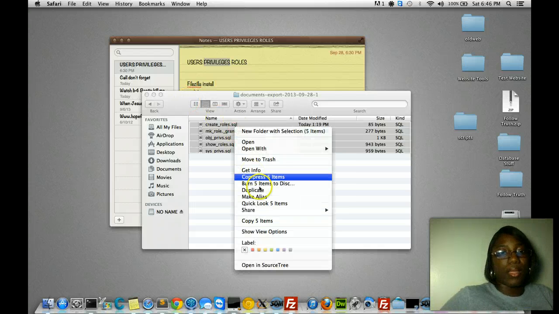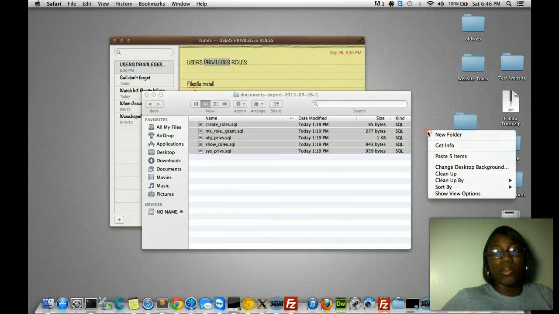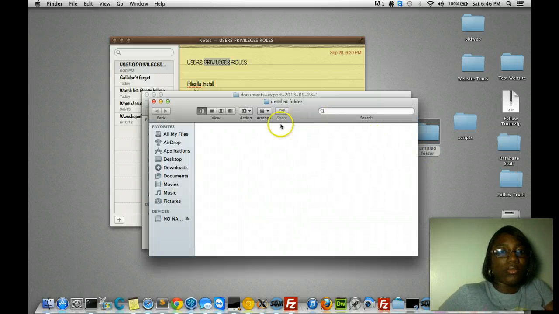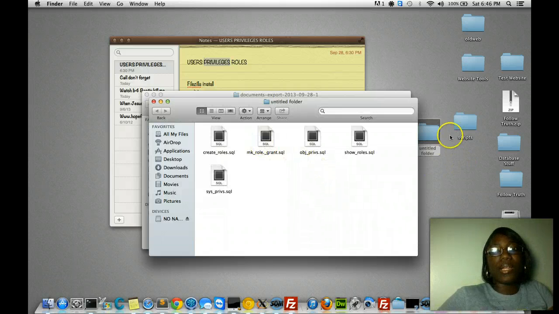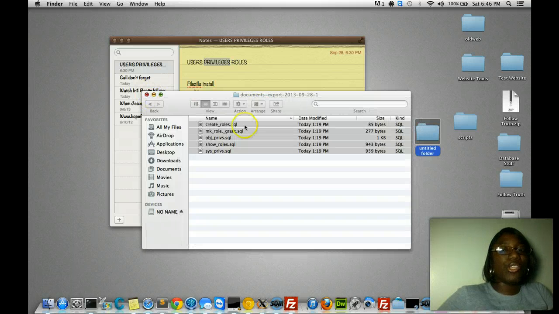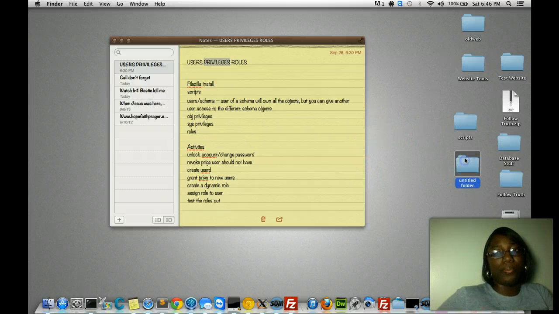Alright, copy these. We're going to use FileZilla to transfer these files. Put the files on your desktop just as I did in that title folder.